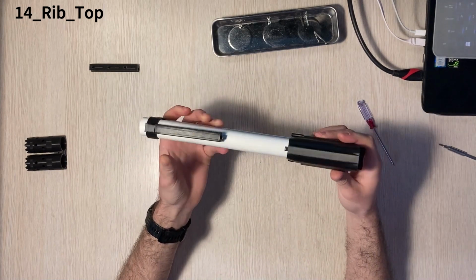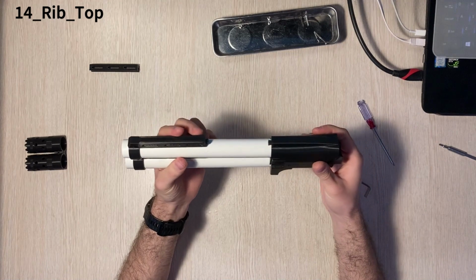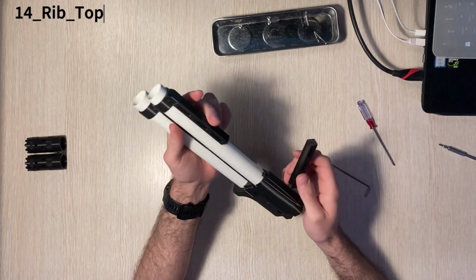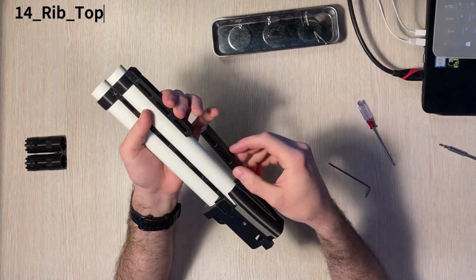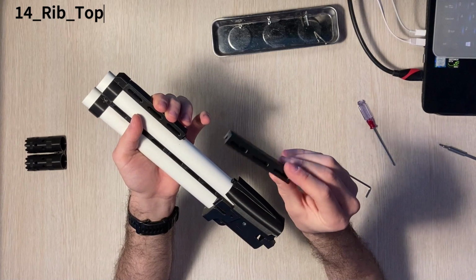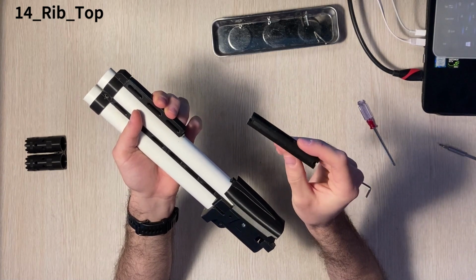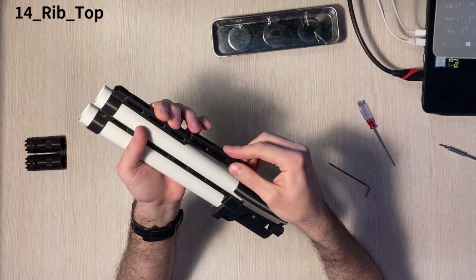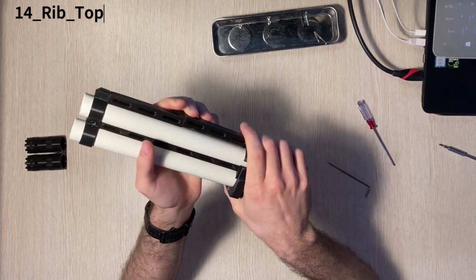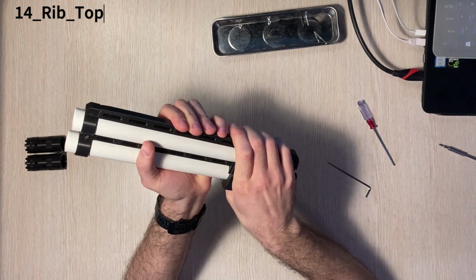You can glue it if you want to, but it's not necessarily needed. I found that it stays just fine in the connectors without any glue or something. And finally take another top rib piece and connect it with the front one and the back one here, and just press it in place. Okay.